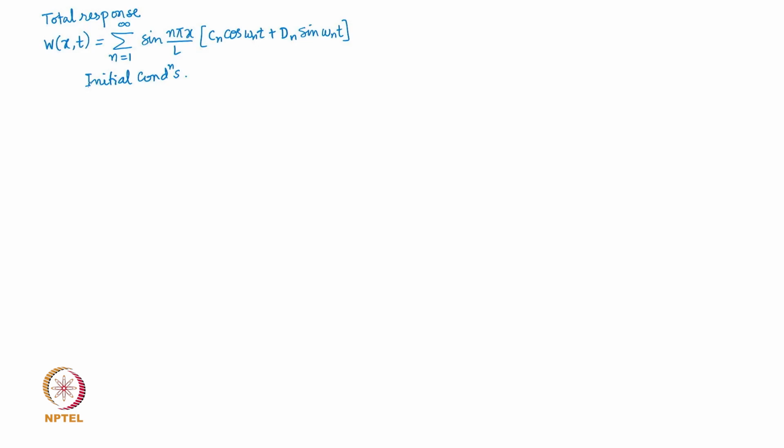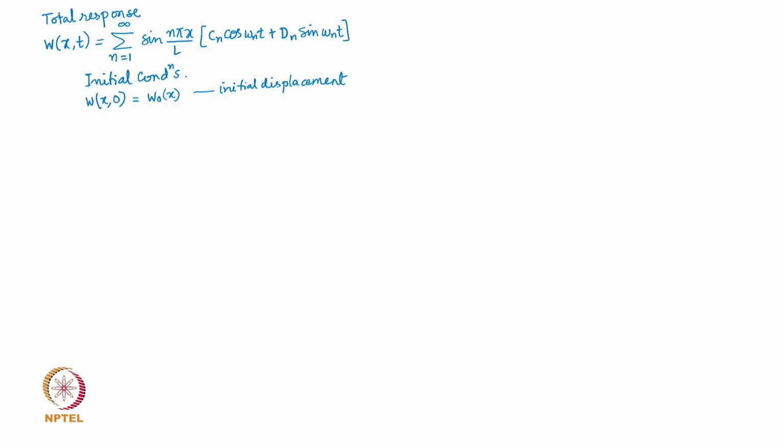Just make a relation to a simple single degree of freedom system, wherein we obtained the complete vibratory response by implementing the initial conditions x at t equal to 0 and x dot at t equal to 0. Okay, so what is our initial condition? W at any position along the length at time t equal to 0 is your initial condition. So I will define this as W naught of x. Naught is basically indicating initial displacement, and because ours is a continuous system, initial displacement pertains to any position x.